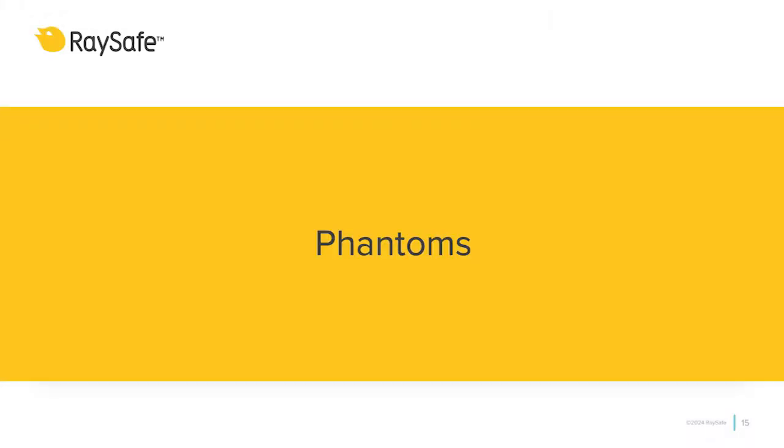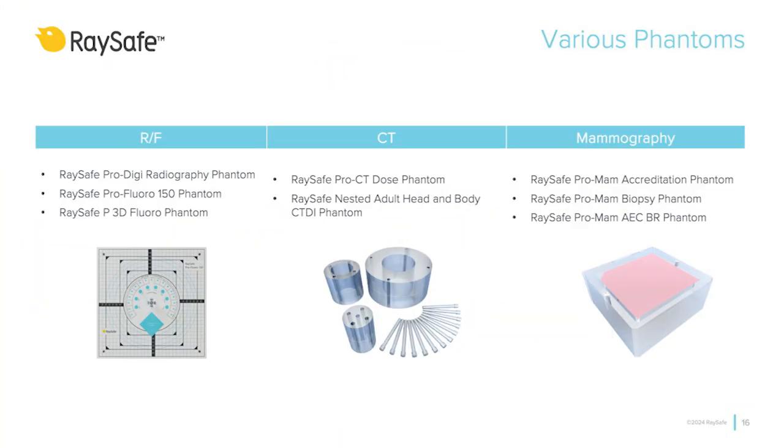Sure was a lot to digest for the last 2 slides here, but let's leave the world of regulation for some time and focus more on the RaySafe phantoms, the ones we have in our portfolio and how we group them. There are a variety of phantoms specifically designed for different X-ray modalities, and I will go into more detail for the different phantoms in the RaySafe product portfolio. The RaySafe portfolio has phantoms for radiography and fluoroscopy, for mammography, and for CT.